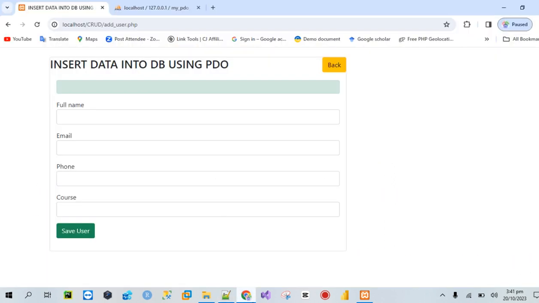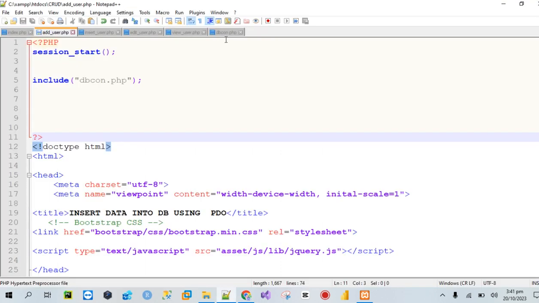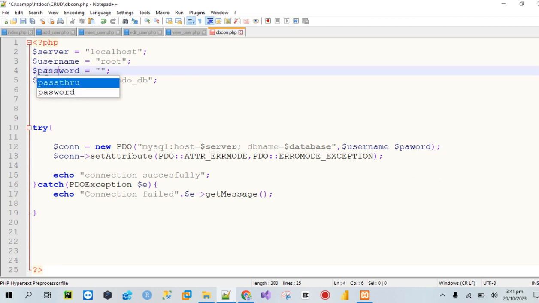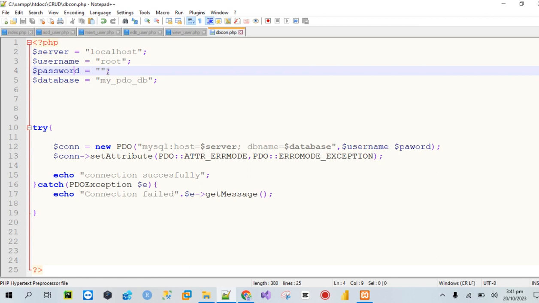Good, it's a syntax error, password in line 12. It therefore means that our connection is not working well. Password in line 12. Okay, it says unexpected comma.